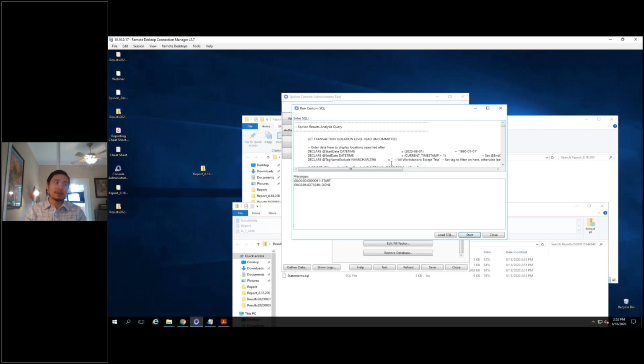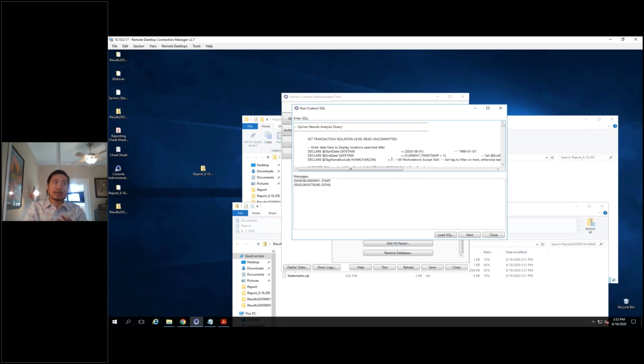But once you had done so, the idea would be that you could toss in, right in between the quotation marks, a tag name, and you could put in workstations. I don't want to report on workstations, I only want to report on file servers. Click start, and it would pull all the information from the tags that aren't workstations, essentially. So those are the different ways to modify the query.